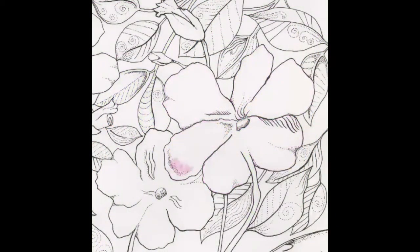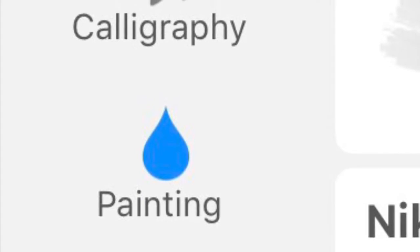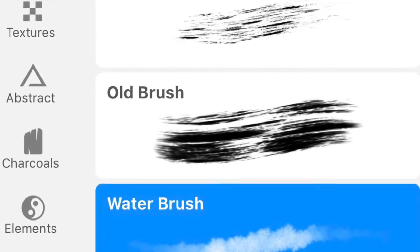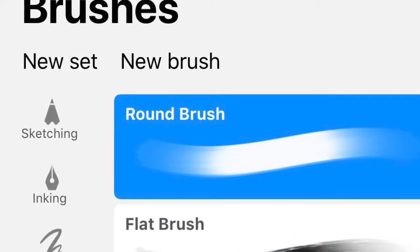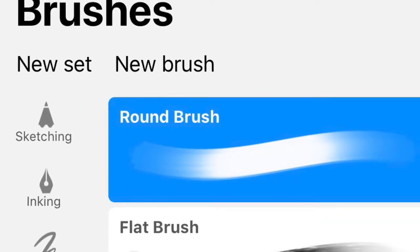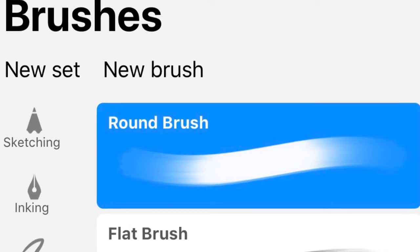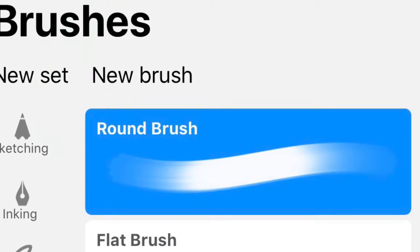So in this image, you can see that I started to color very lightly, and I went into the brushes and I picked painting, and that opens up all the brushes that are available in the painting section. As you can see, I first chose a water brush, but I eventually switched it over to a round brush because the water brush was disallowing me to go over the area in a certain way. It was a little too wishy-washy.